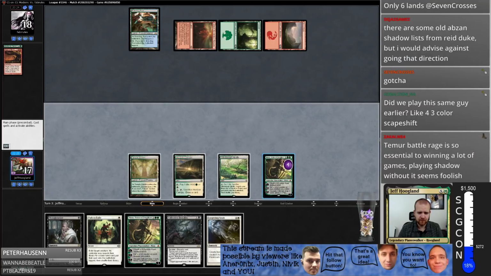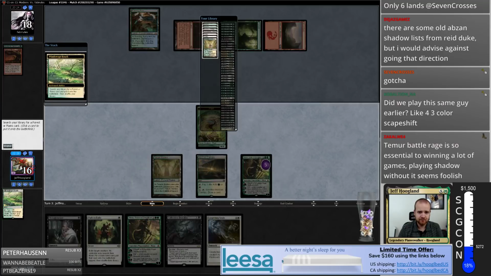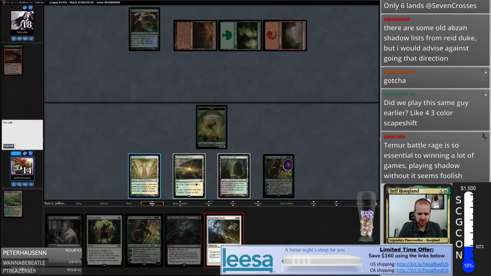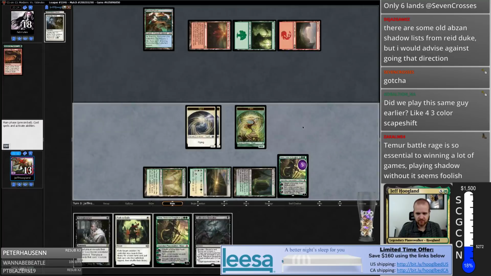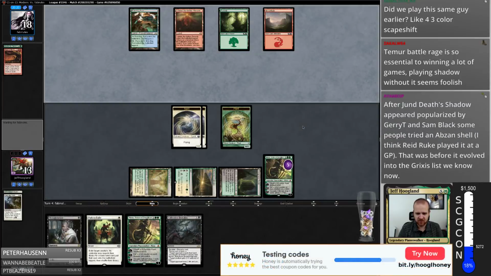I don't think I need to play a discard spell just yet. I'm gonna go ahead and cast this Lingering Souls. Probably need to play a discard spell next turn.